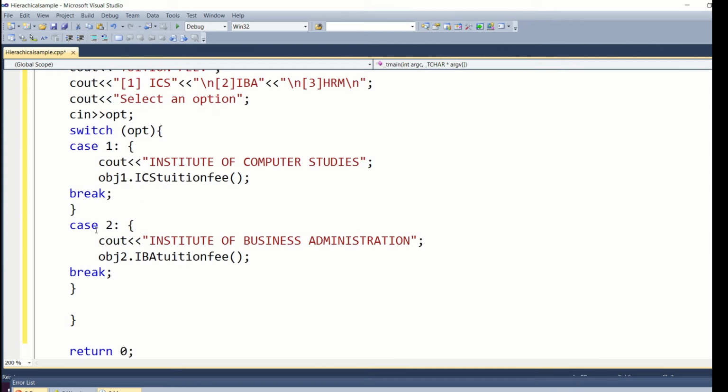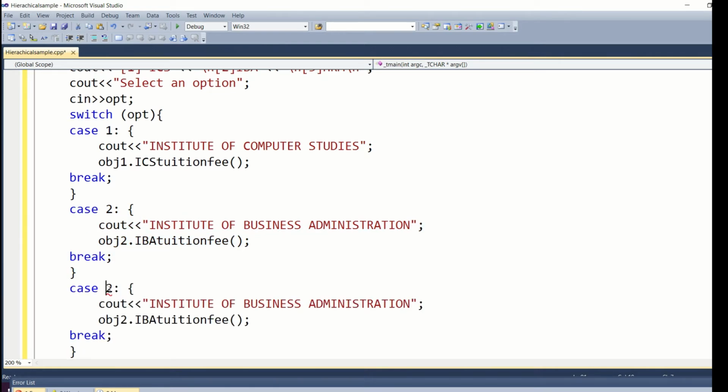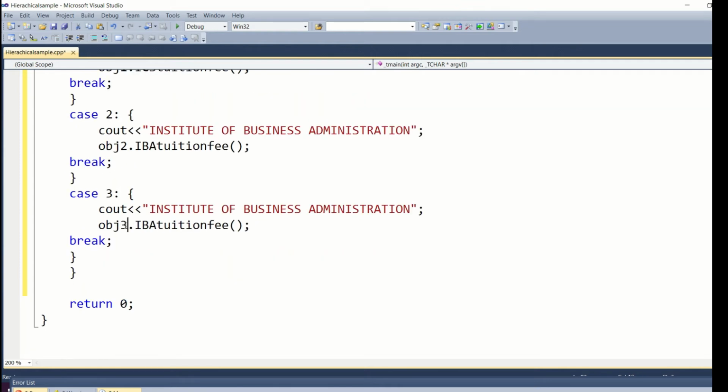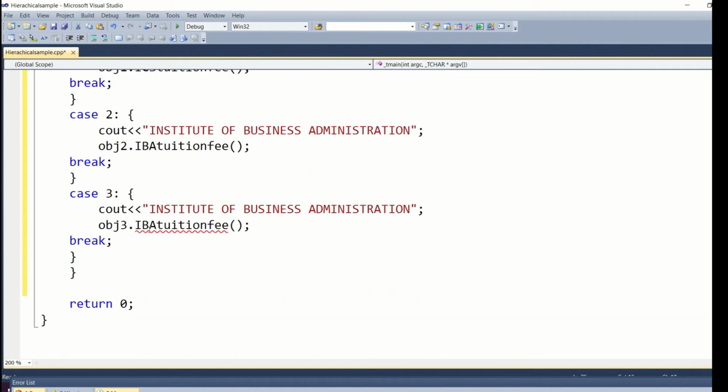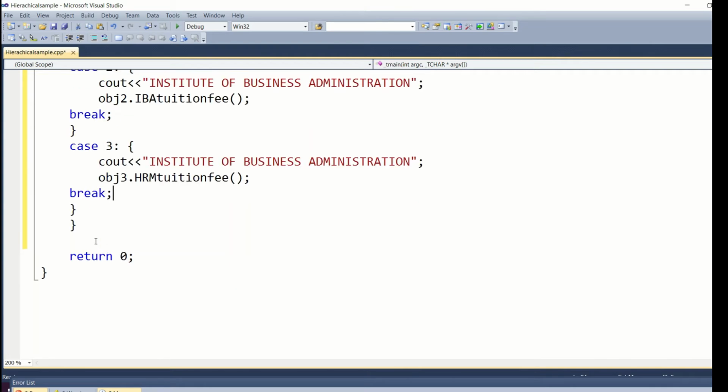So we have our case 2. Now let's proceed to our case number 3, just copy. Change this one to 3, then change this one to 3 because our object for HRM is obj3 that we created. So this is HRM, this is our function that we created as one of our data members.